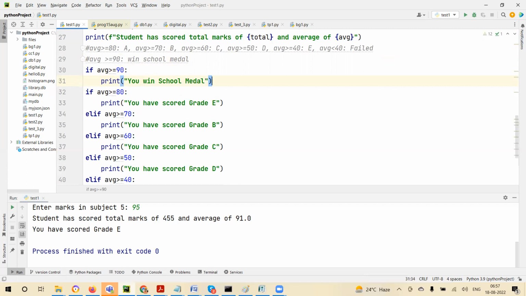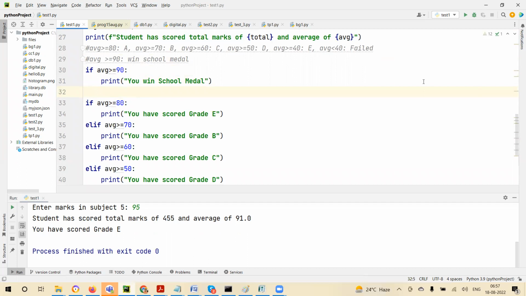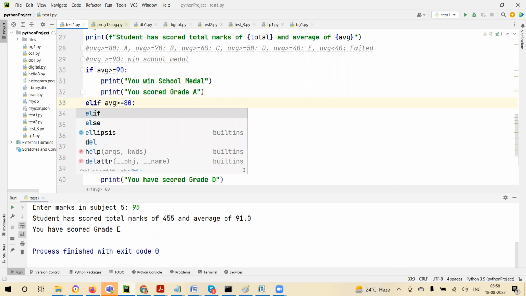And grade is grade A, right? And here you have to say print you scored grade A, right? And you scored grade A here. This becomes elif, right?